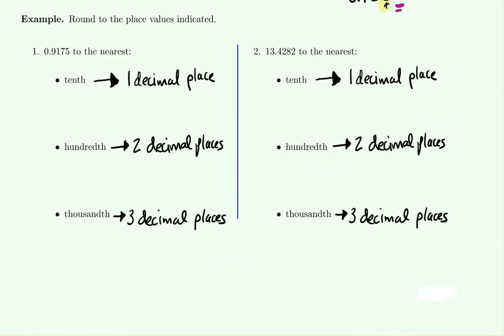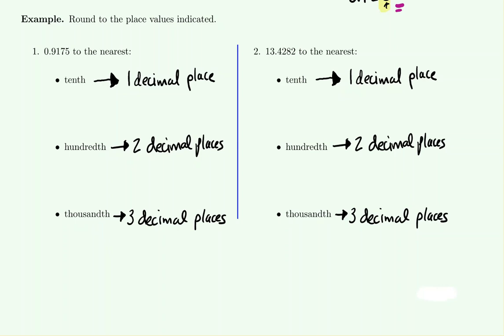Sometimes the phrasing will be round to 3 decimal places, 4 decimal places, it tells you exactly. And then sometimes it implies what decimal place by saying round to the tenths place, the hundredths place, the thousandths place. So you'll just want to know this translation. When it says the tenths place, that's round to 1 decimal place. When it asks you to round to the hundredths place, that's to 2. The thousandths, that's to 3. So that's the mental translation we'll need to make.